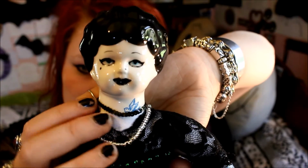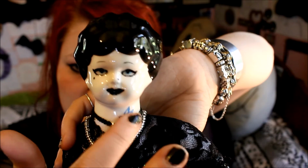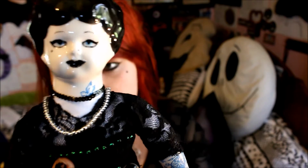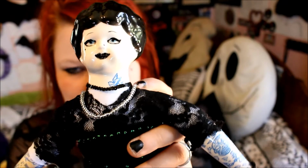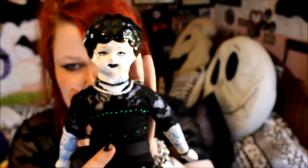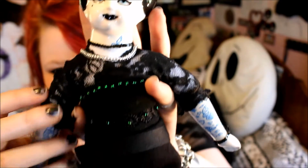Round the neck of the doll I have this tiny little sequin choker that I just sewed at the front and the back. Then I made this tiny little silver necklace out of a piece of thread and some silver beads. And then she has an undershirt on, which is completely lace, and from a distance it has a fishnetty kind of appearance to it. This was made out of an old lace skirt that I had.